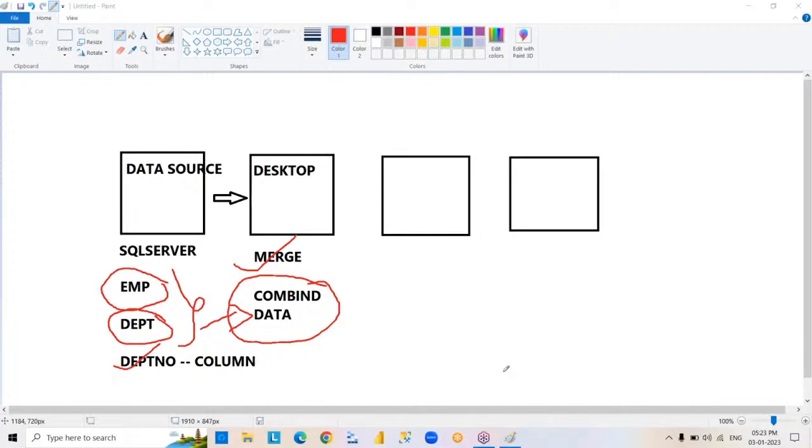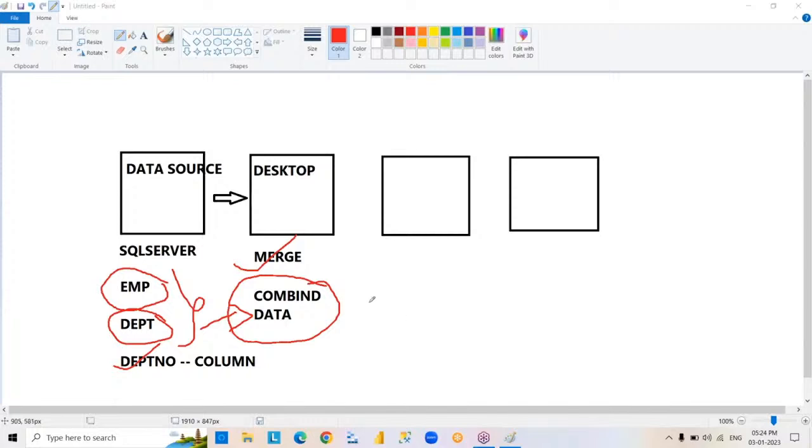So these transformations come from SQL queries only. So now we have some idea what we are doing with the transformations.